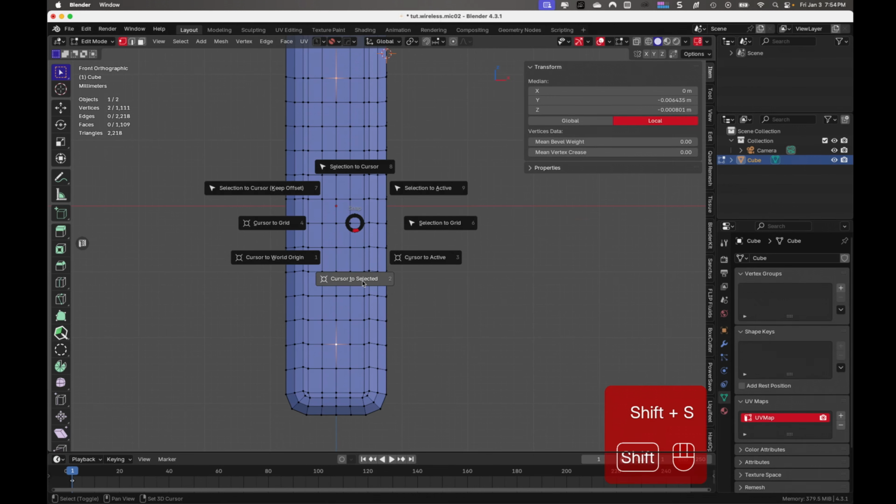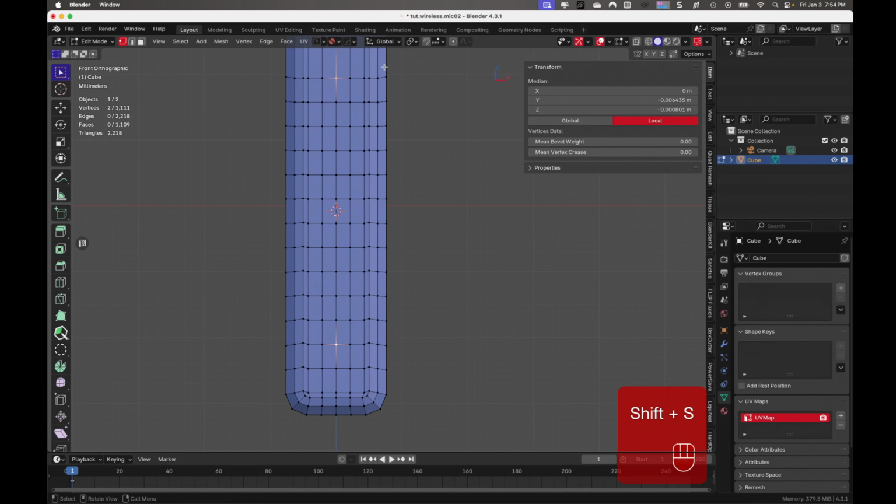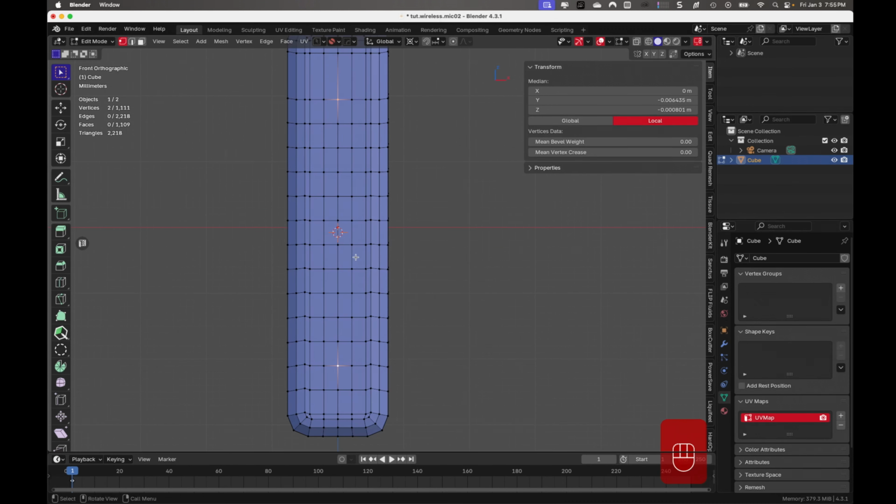And let's move the 3D cursor in between like so. I want to change the pivot point to the 3D cursor. Right. Now that we've got these two selected, I knew where I wanted the verts. So now that I've got the 3D cursor in the section I want, I'm going to go all the way out to the edge, here and here, and bring it down to about here and here. And then I want to scale like so, because what I'm trying to do is make this primitive shape.